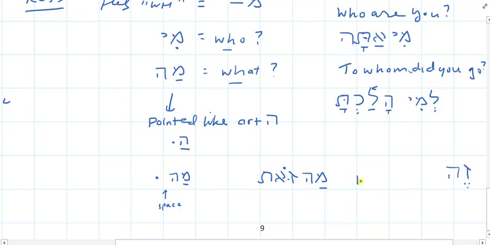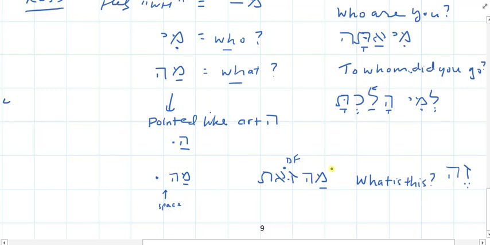But when I say ma zot, that means what is this? Okay, what is this? Notice the is is missing because the copula isn't used in Hebrew. I now have ma zot with a dagesh forte in that zayin. What does that tell you? It tells you that this is to be pronounced as mazot. Okay? You might say, well, Dr. Marshall, how can I close a syllable when I have this hey stuck in between the mem and the pathach and the zayin? Well, here's the answer.